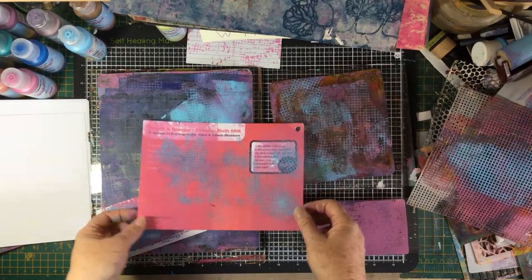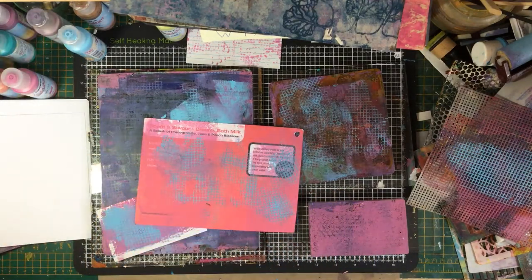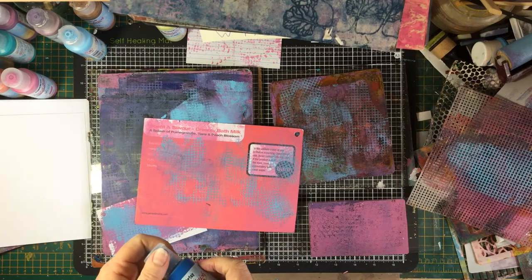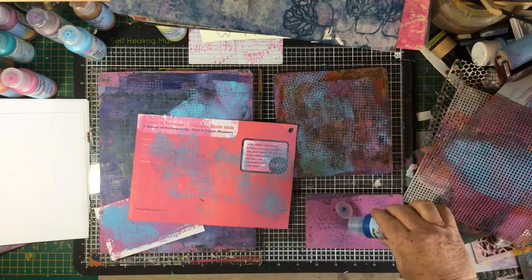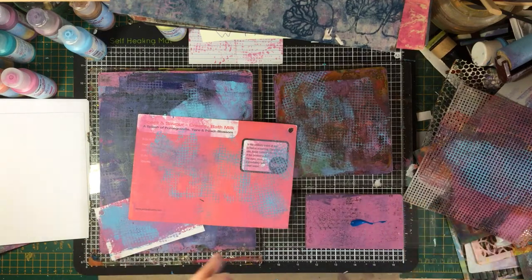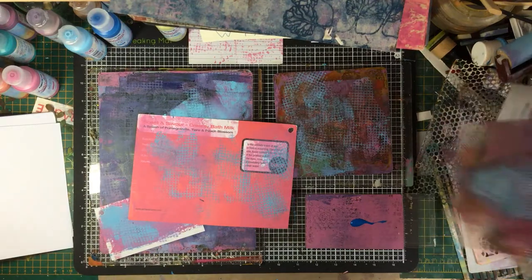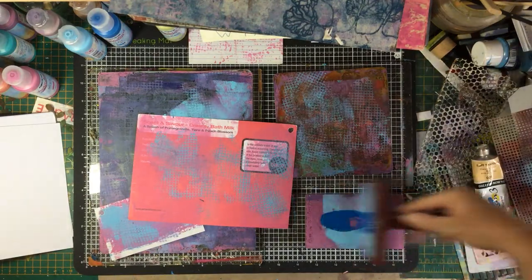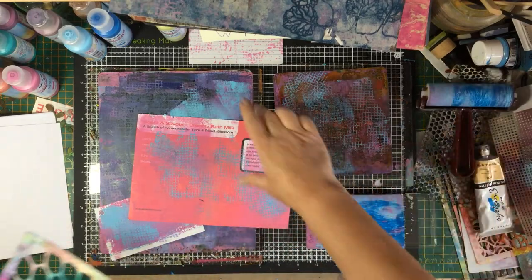Just needs a little bit more mix of colour, maybe a little bit of the blue glass. Yes, it's blue glass. So let's put the blue glass on this jelly plate. So let's do a bit more pattern transferring. Roll out the paint first. Now see, I've still got some of the other paint on the base, so that's fine.